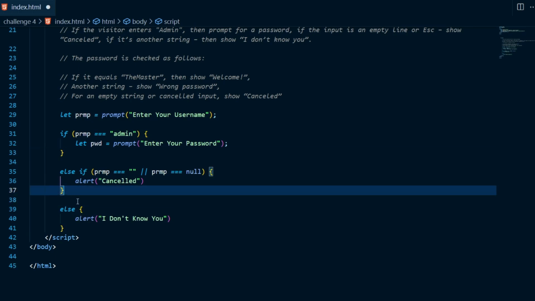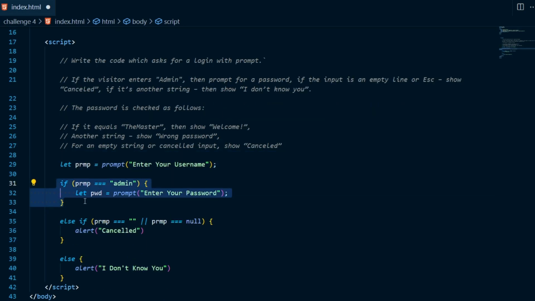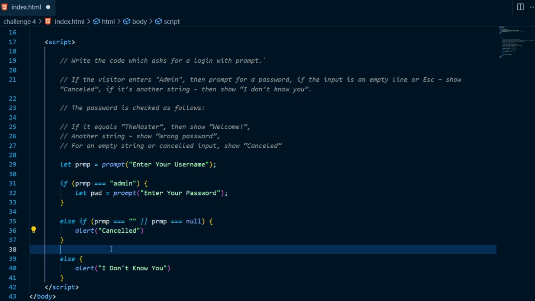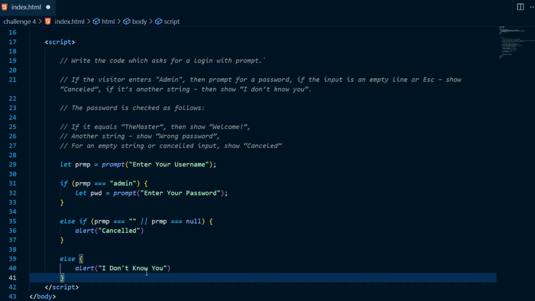What we did here so far is we have created a variable in which we have stored this prompt function which will say enter your username, and here we are using an if-else statement. If the user input equals to admin, then show us another prompt function which will say enter your password. If the user input equals to empty string, or if the user input is cancelled, then show us cancelled. In the else statement we are saying alert, I don't know you.